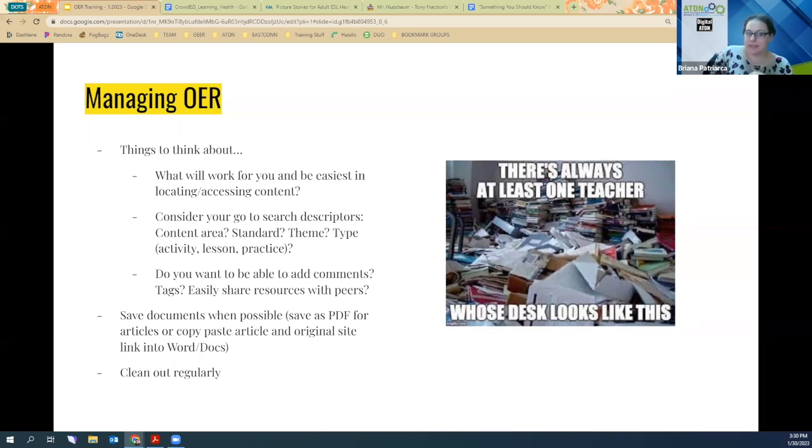One of the resources that I found as an example for this was a Read, Write, Think resource. And the lesson was based on this article, but the link was broken. And even when I searched for the article, it does not exist online anymore. So if that was something I'd stumbled across years ago, I'd be very frustrated if I was assuming it was going to work. But you can save documents as PDFs when you're on a website.